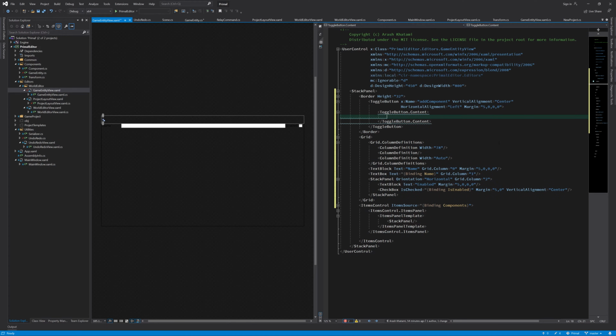And in the content, I don't want just to have a name that says add component, but I also want to have a little arrow downwards, because this button will be like a context menu that whenever I click on it, it will open a menu and show me the different kinds of components that I can add, and I can choose from those and select one and add that component to this particular entity.